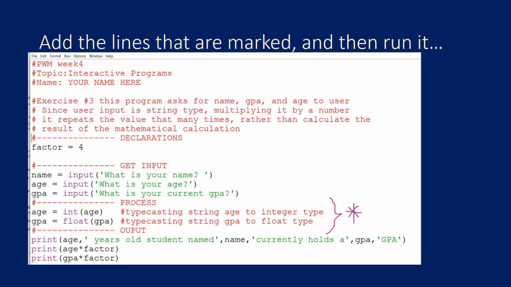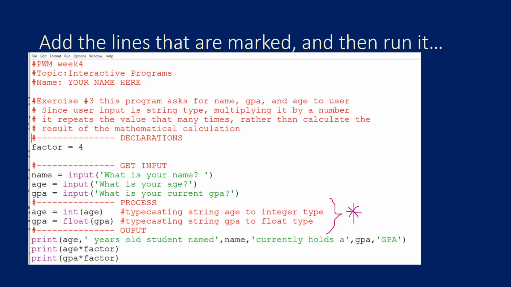So age equals int. Remember, this is as if int was a command, or a method. So we say int, and then in parentheses we put the argument. What do we want to convert to an integer? The age that the guy typed in. Remember that this is an assignment statement. It works from right to left. So the age on the right is the one that the guy typed in, that is a string. It gets converted to an integer, and then it gets stored in the same variable.